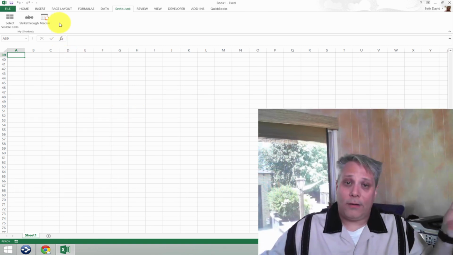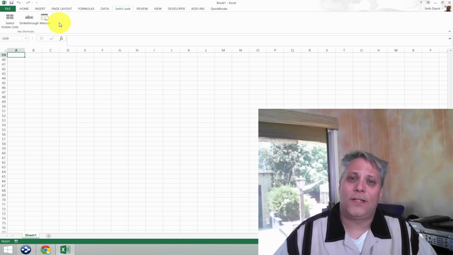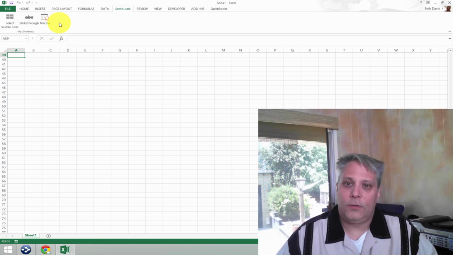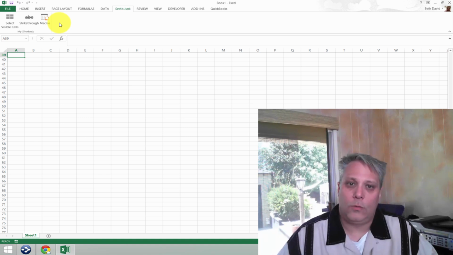That, my friends, is how you can customize your experience in Microsoft Excel, thereby creating increased efficiency with respect to how you work in Microsoft Excel, because you will be able to tag the shortcuts to the things that you like to use most often in a way that's customized and in a way that sort of works in accordance with how your mind works. Don't let Microsoft dictate how you should think. You decide how you should think.